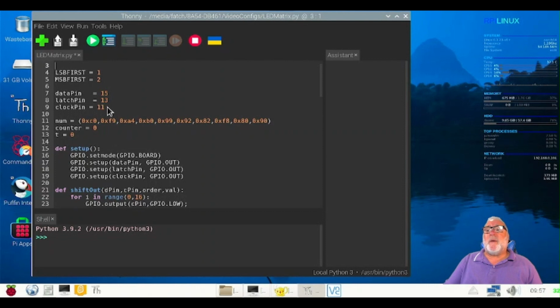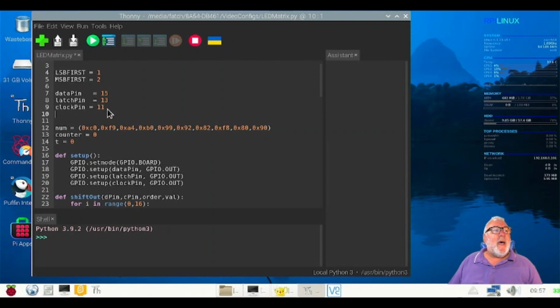Now, after clock pin, we need to see this code here. We need to come down and we need a command.